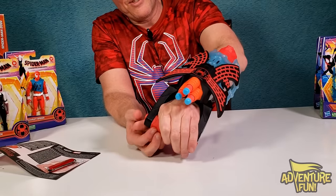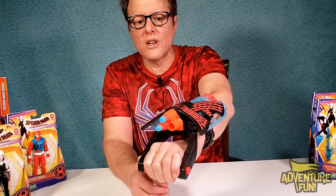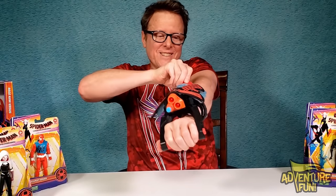This looks pretty cool! It looks like you just pull back on this — yep, that's the button. Oh yeah, that's like 30 to 35 feet! That is super cool. Let me pull it back and shoot the other two. One at a time — did you hear that? That one whistled! I wonder how that worked — these Nerf bullets have little holes in them that make them whistle when they go through the air.